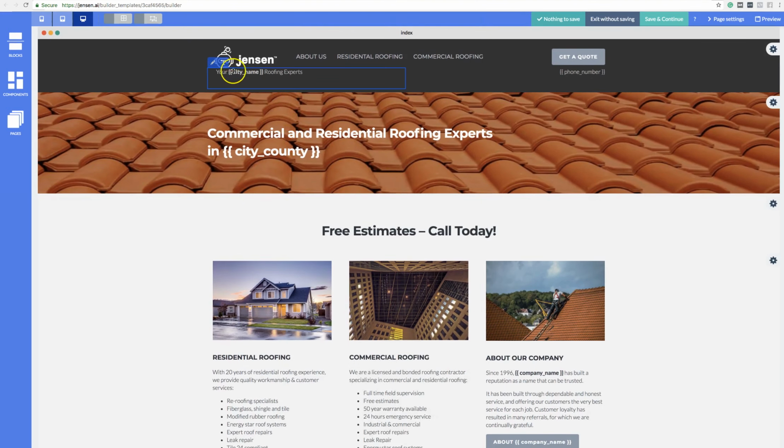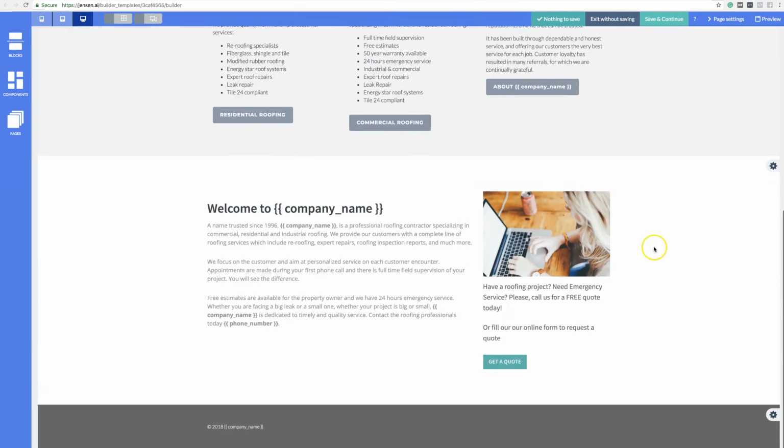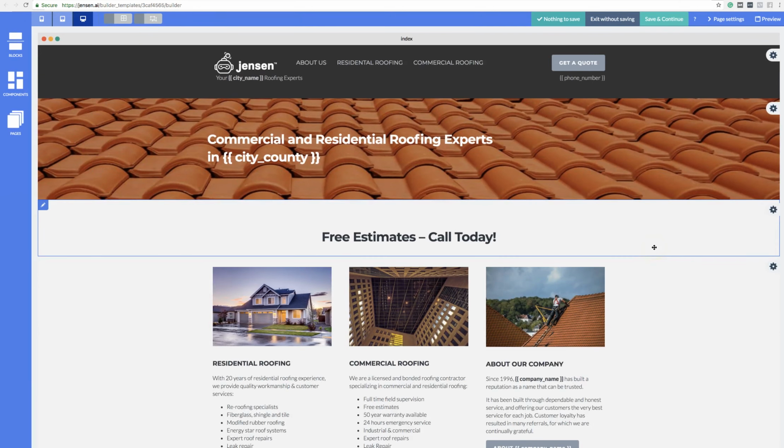But in this case, we have these different variables that are encased in curly brackets, and these are our substitution variables. You can create one final template, and we haven't actually done any site modifications yet, so it's still the bare bones template.